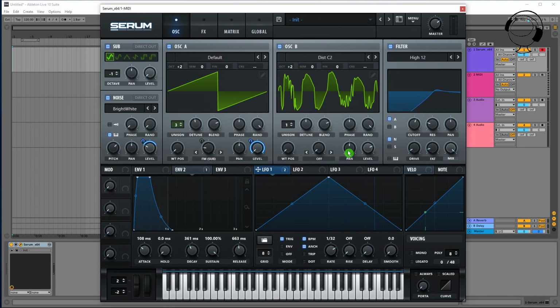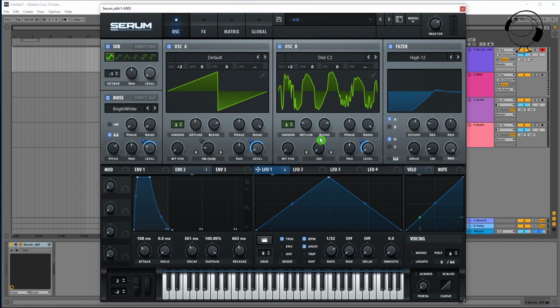Then apply the LFO control for level, as well as the unison, like we did with oscillator A. And choose a blend between oscillator A and B.